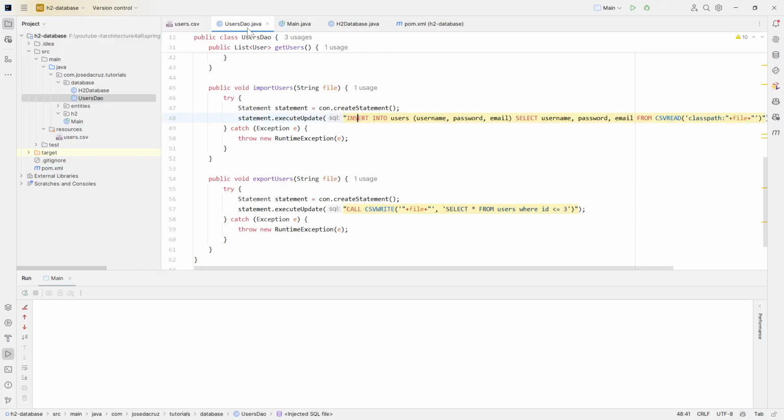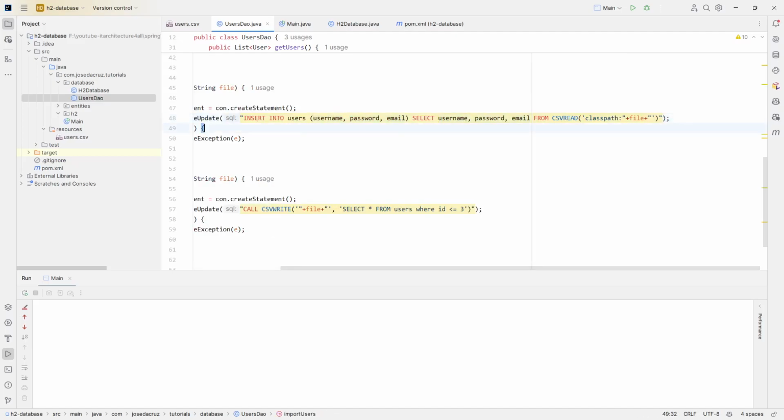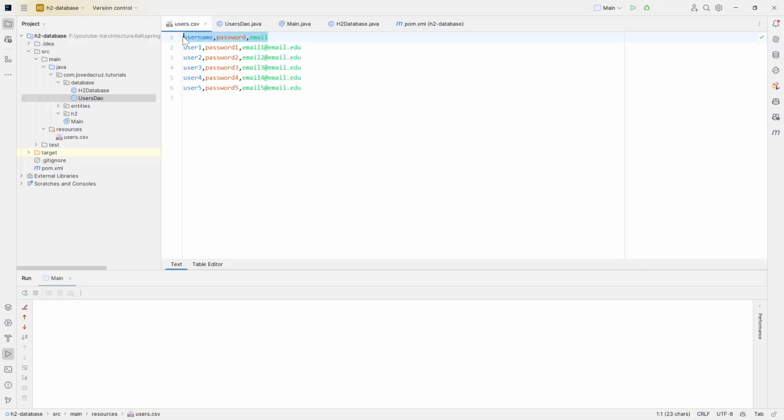Okay, so let's return to our users now. I want to insert two users. These are the columns, username, password, and email. And now this is where I want to collect the users from, which is this file. So I will do select username, password, email, which are these columns here.